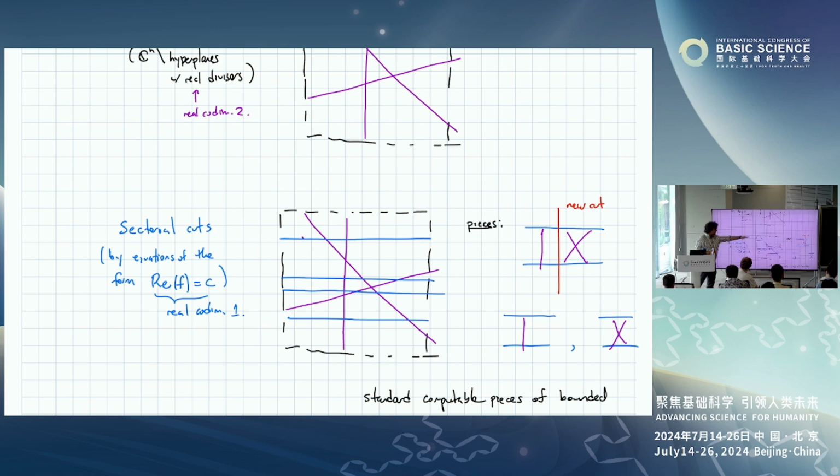There's a subtlety. Everything looks the same on the real part, but I'm going to cut by equations of the form real part of a linear function equals c. So it's real codimension one, not complex codimension one. Everything looks the same here. And when I do, and I look at my pieces, inductively, the complexity has been reduced. So here, if I make all these cuts, within any two, there's at most one crossing now, right? So I've looked at this configuration with many crossings of planes and reduced it to some picture with fewer crossings, and then I could try to cut it again. So this is the basic idea that's implemented in this paper. And then they use the theory of sectors and this local to global formula to compute. Okay, well, let me stop there. Thanks very much.